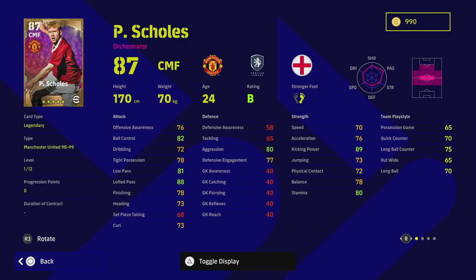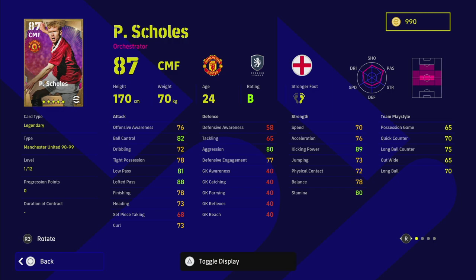Scholes has a little bit more potential to grow and to be able to mold him into the exact player that you want. Now, if you've got a top class center midfielder like Pedri or Goretzka, or one of the players you might have got in the power packs or somebody you've just trained up to be a low 90s player, I think Scholes isn't going to really change the dial too much for you. And there's a couple of reasons for this.